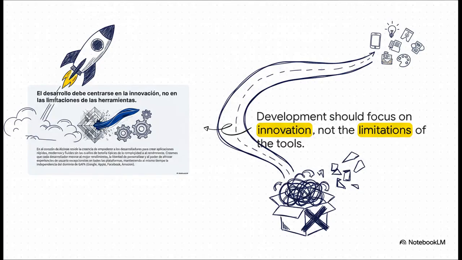And this image really captures the philosophy behind why we need a new approach. As developers, we should be spending our time innovating, building amazing new features, not constantly fighting the limitations of our tools. That frustration is what drives the search for a new tech stack, one that's designed from the ground up to prevent these traffic jams from ever happening.